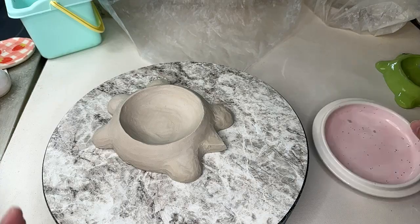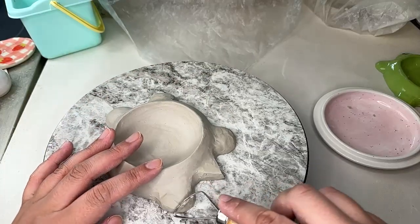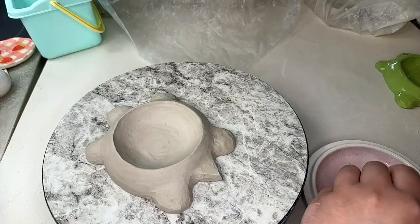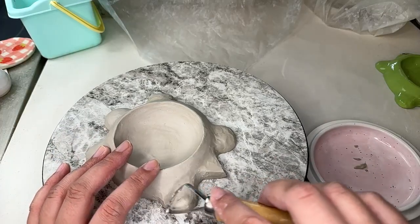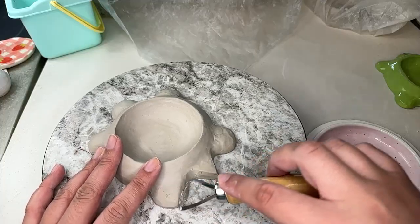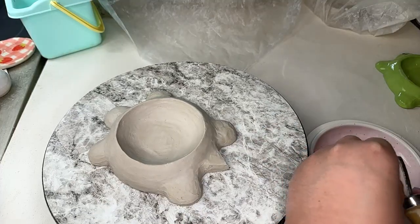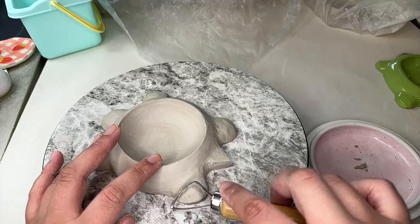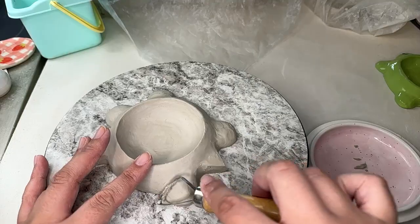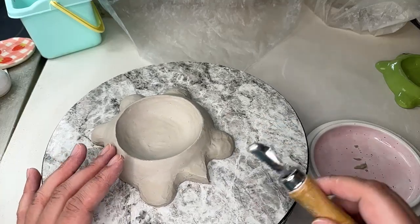What else do I have going on? Well, I'm really excited to be just about done with the turtles. I know we've been doing these for, I don't even know how long. I have been working on them for a long time, but I'm also a bit surprised at how fast I can make one. It doesn't feel very fast when you are making 6 at a time.